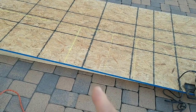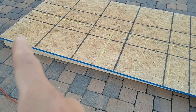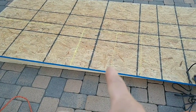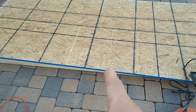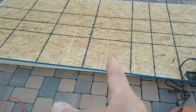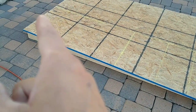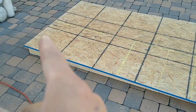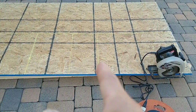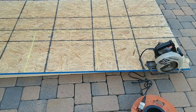By the way, make sure to measure twice and cut once. So I measured, I go switch, right? Oh boy, was I wrong. It was supposed to be 5'5", but in my head I was measuring 55 inches. Nope, it's 65 inches. So I missed almost a foot. So measure twice, cut once. Going from there to here is 65 inches, which is equivalent to 5'5". All right, let's go cut this thing.